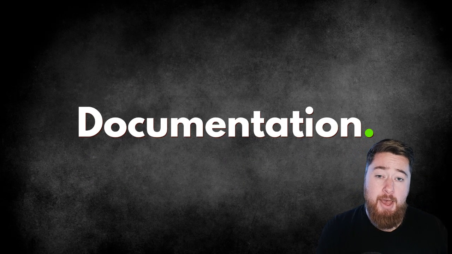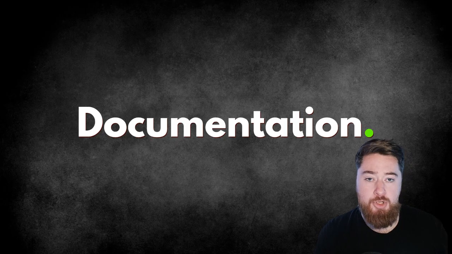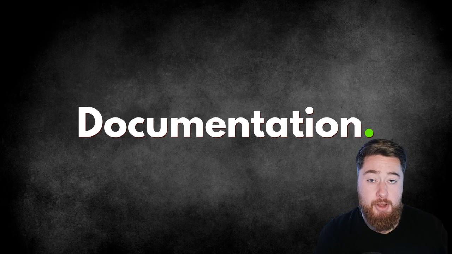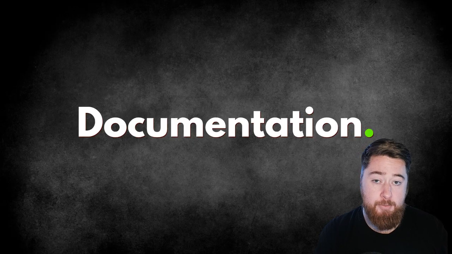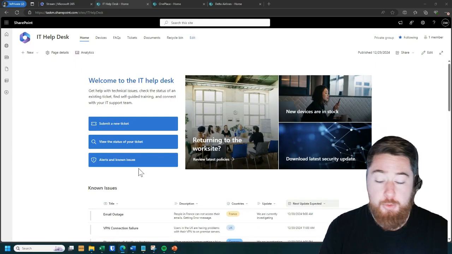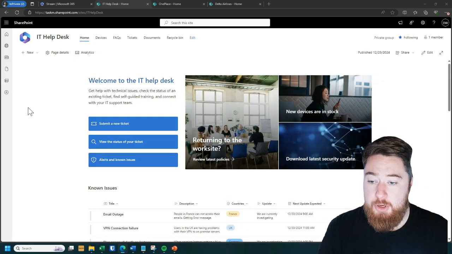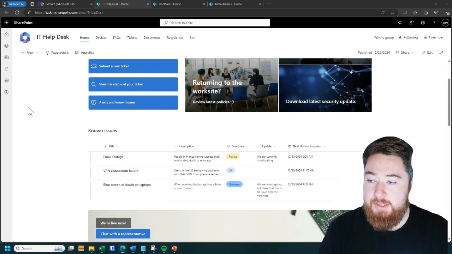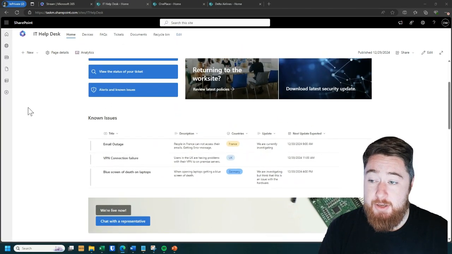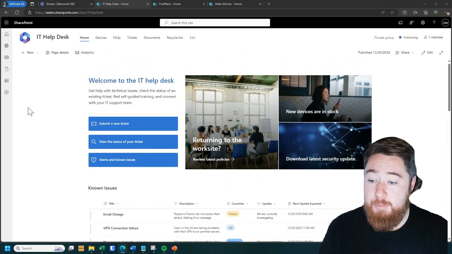As I said before, it's probably what most people know SharePoint for, and those other two categories are lesser known. So let's look at a little bit of an example of how SharePoint can provide you document management. So starting off, what I'm going to do is show you a set of example documents. Now, this is just a test site I set up, which is simulating maybe an IT help desk in a small, medium-sized kind of business.